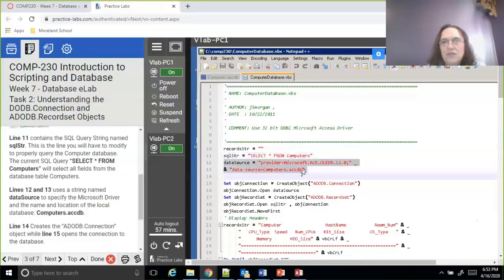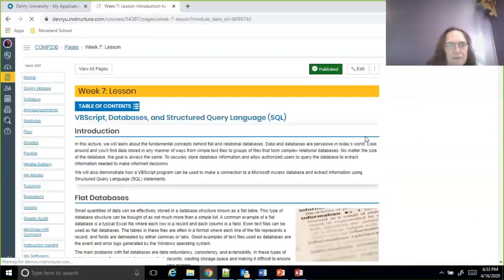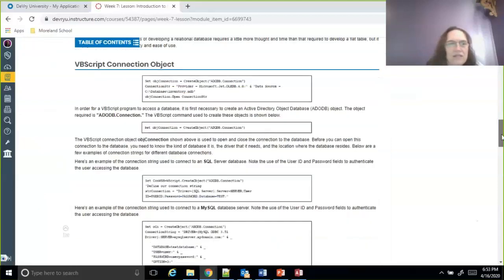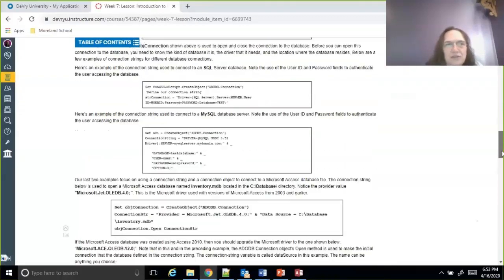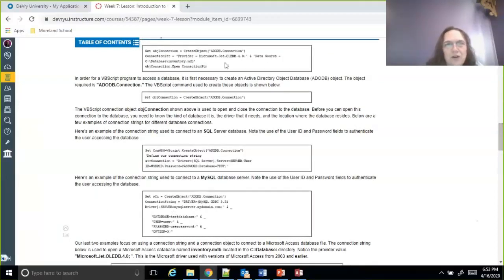All right, so in this case, we're connecting to a Microsoft Access database. And in our lesson for this week, I'll jump over there real quick. They gave us examples of connecting to different types of databases. So we have Microsoft Access, an SQL server, and a MySQL server.